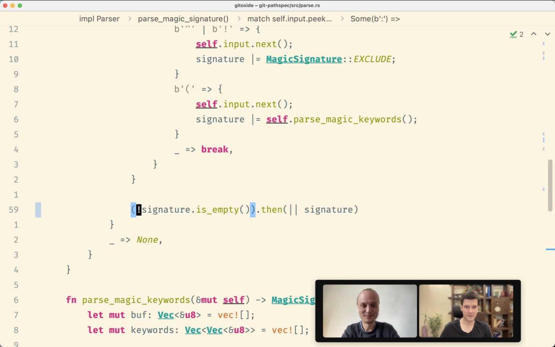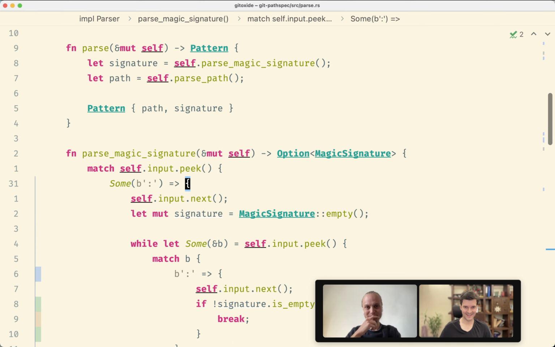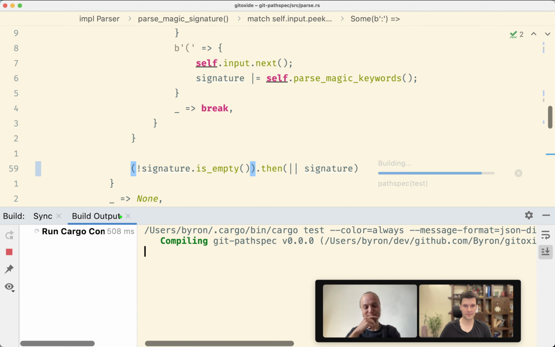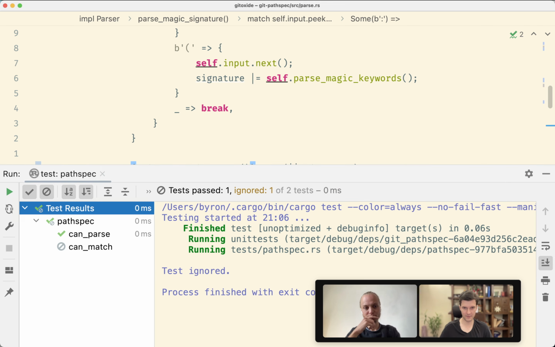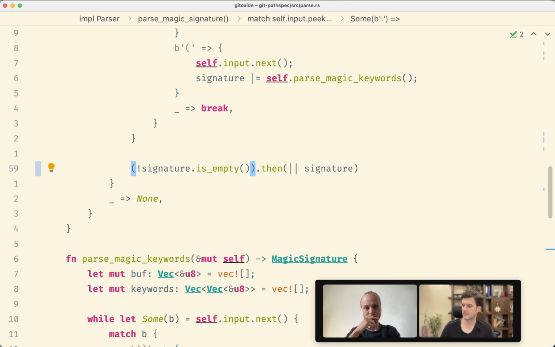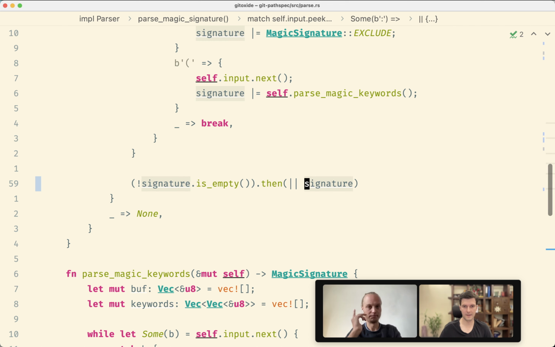And I also want a negative case, like the opposite, so you don't have to do the parentheses thing and some negation. I want to say, no, maybe I don't know what I want, but anyway, that's okay. Then, yeah, that's that. So let's run the test, and that should just be refactoring, nothing else, and that works. So signature not is empty, then we take the signature.